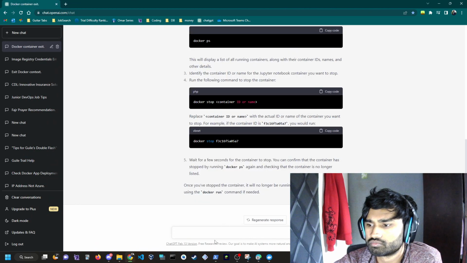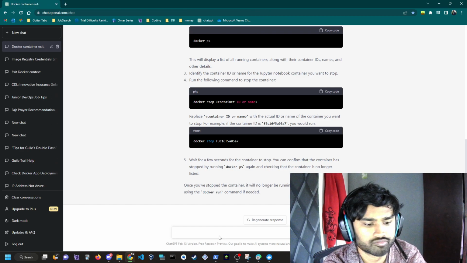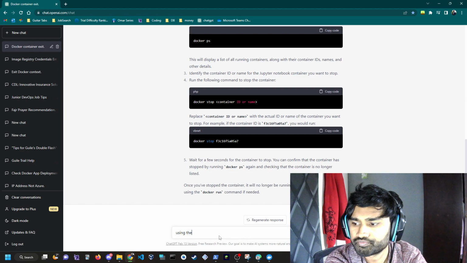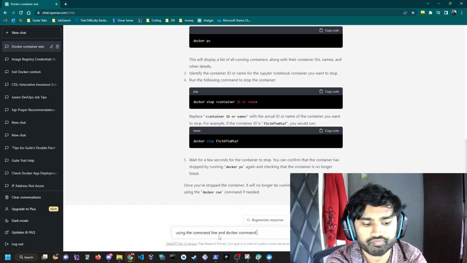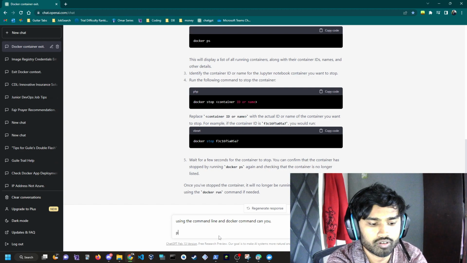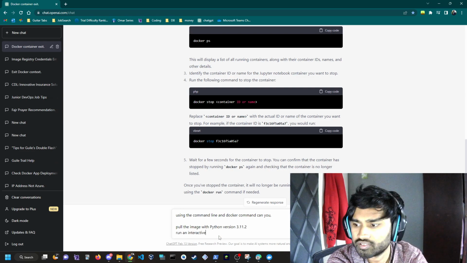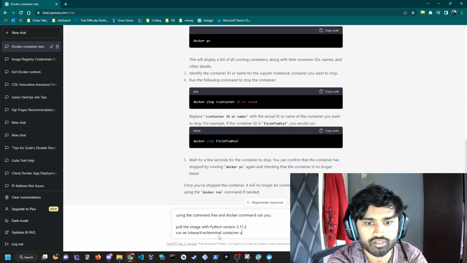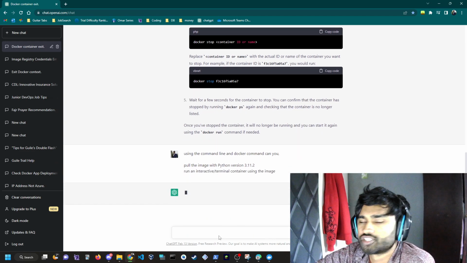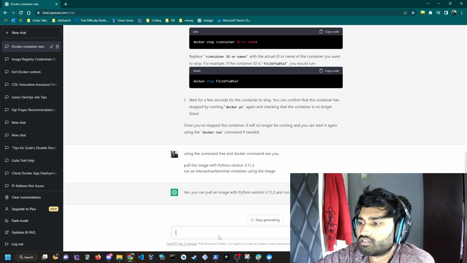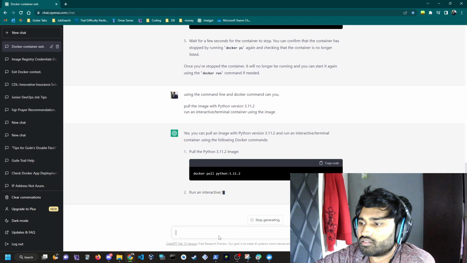So, using the image with Python version 3.11.2, run an interactive terminal container using the image. Yeah. ChatGPT, guys, lifesaver. Yep.